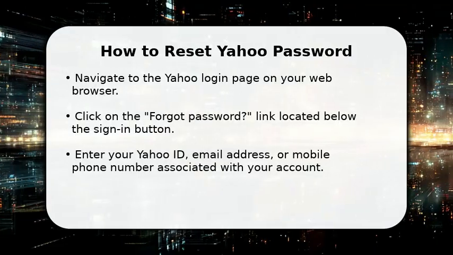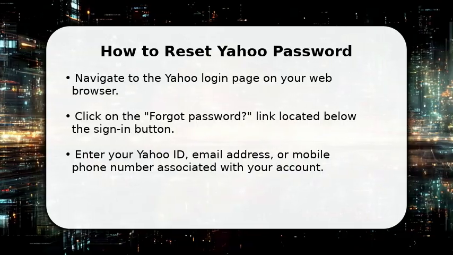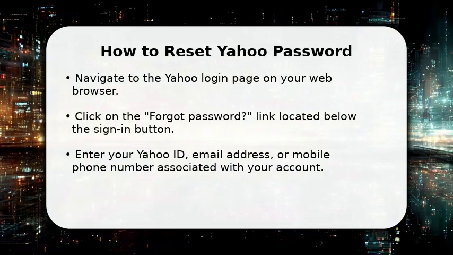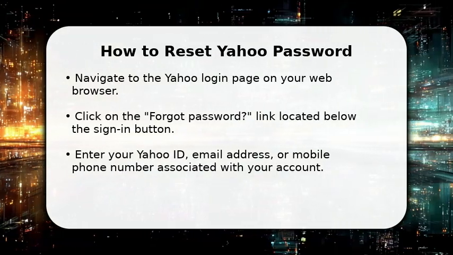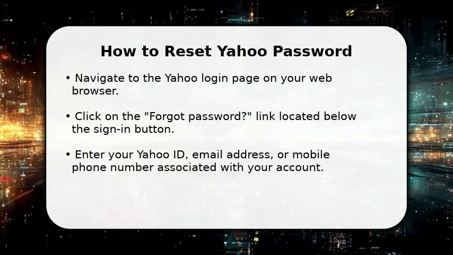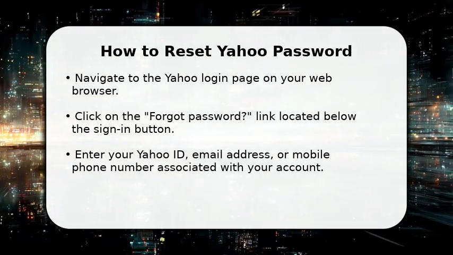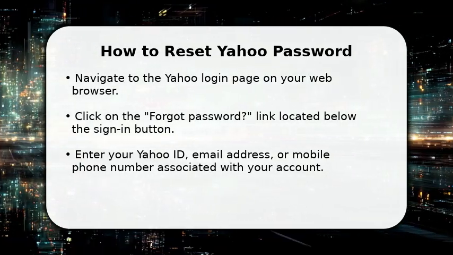In this video, I will explain how to reset your Yahoo password. First, open your web browser and go to the Yahoo login page. Look for the Forgot Password link, usually found right below where you would normally sign in, and click it. Then, you will need to enter your Yahoo ID, email address, or the mobile phone number linked to your account. This is the crucial first step to regaining access.